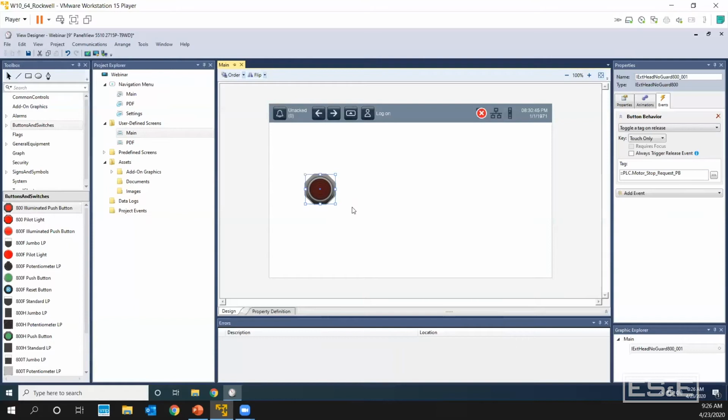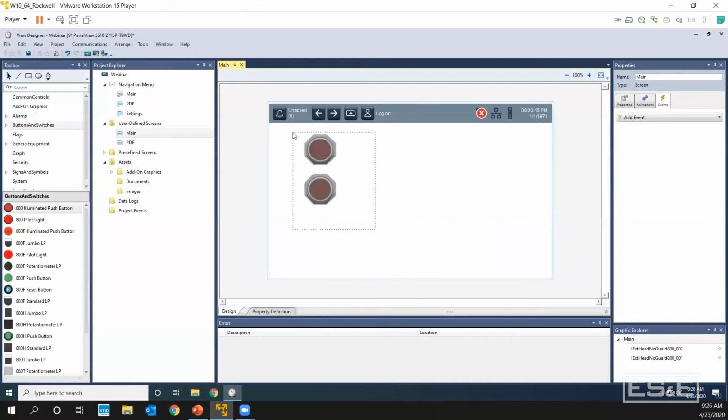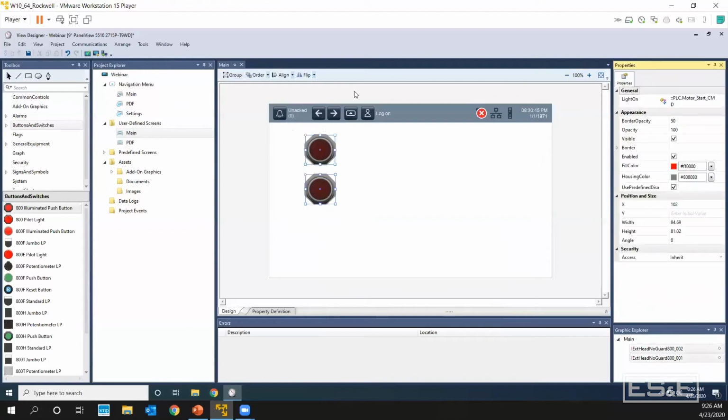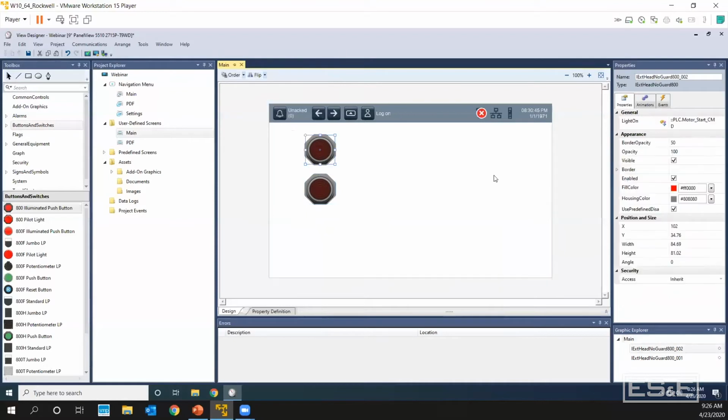Very quickly, I'm going to make another push button, which is going to be our start push button. As you can see, as I drag it around, it will do automatic alignment for us. But if you highlight multiple objects, you can see that a toolbar will show up where you can group the objects, order the objects, and align them. When you copy and paste, it will copy all the tags and all the functions that you've already created. But this one I want to be a run or start push button.